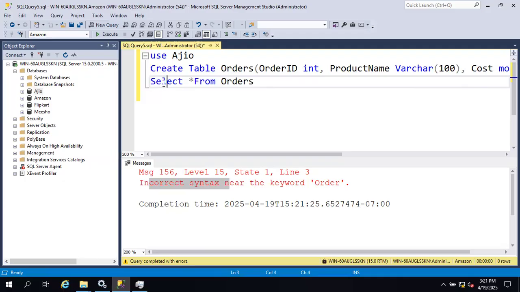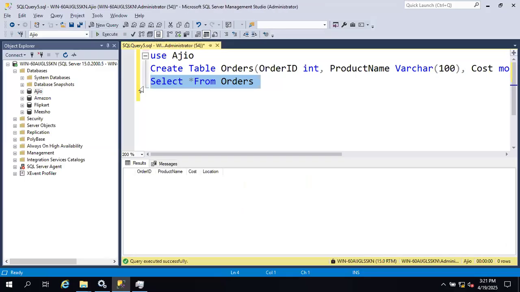I just paused the screen. I just changed the database context from Azure to Amazon. Okay, so now if you see here, now you can see the table, guys. So two things that you have to remember when you're executing a query. Again, I'm repeating, you have to remember two things whenever you're executing the query. Make a habit of it regularly. Very, very important. And people lost their jobs because of this kind of issue, and they will ignore. Even sometimes experienced people also by mistake they will do this. What is that, guys? Whenever you're executing anything, always keep an eye on which database you're executing the things.